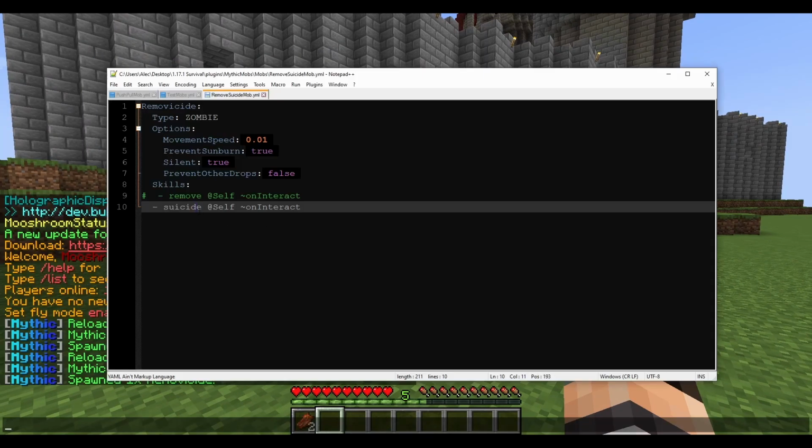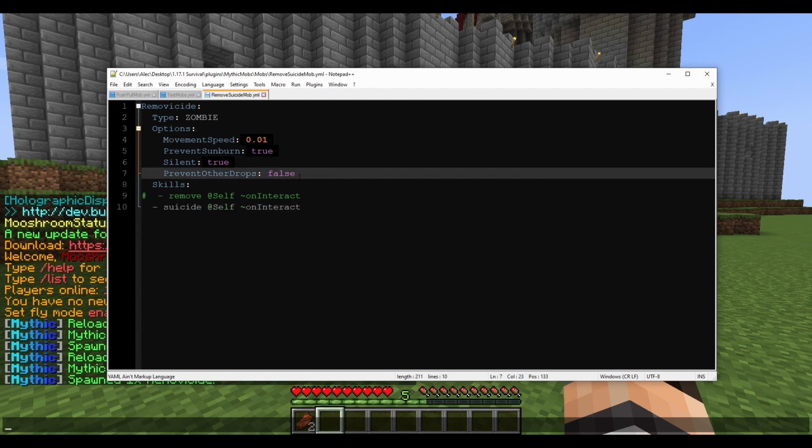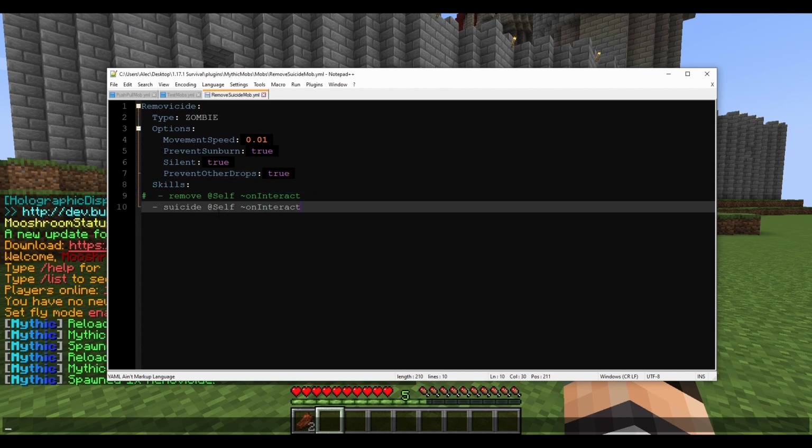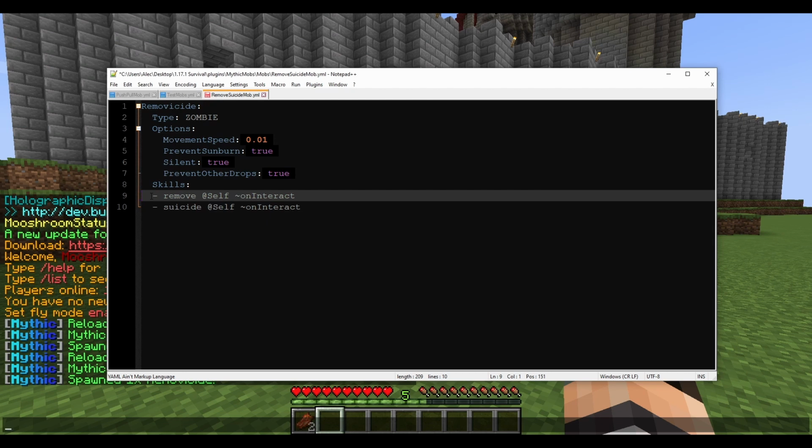That's pretty much what this mechanic is. It just chunks your mob for its max health, ignores armor, and just kills it. Every time you use this option, you're going to get whatever mob drops there are, unless you set this to true. However, it's not really worth it, because if you're preventing other drops and you don't want a death animation like that, you might as well just use the remove mechanic.